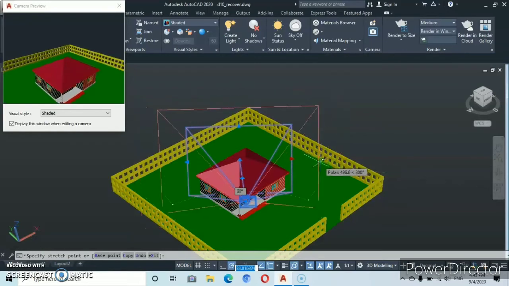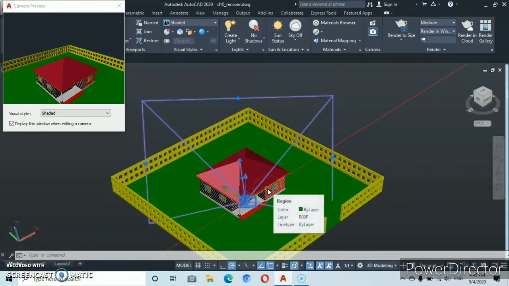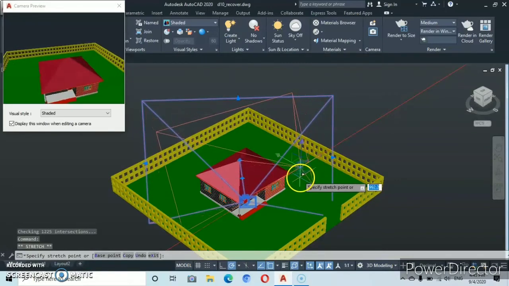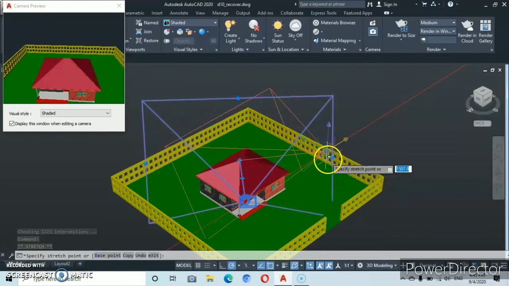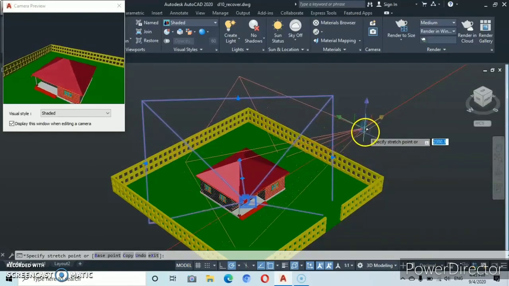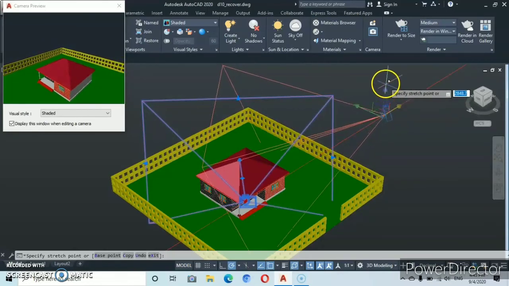Okay, then put it somewhere here. So you're going to find something like that. Then you can as well click on this X axis and you move like this. As you move and go around, you see that the camera keeps covering a vast space. So you're going to go right at the back yard of it.